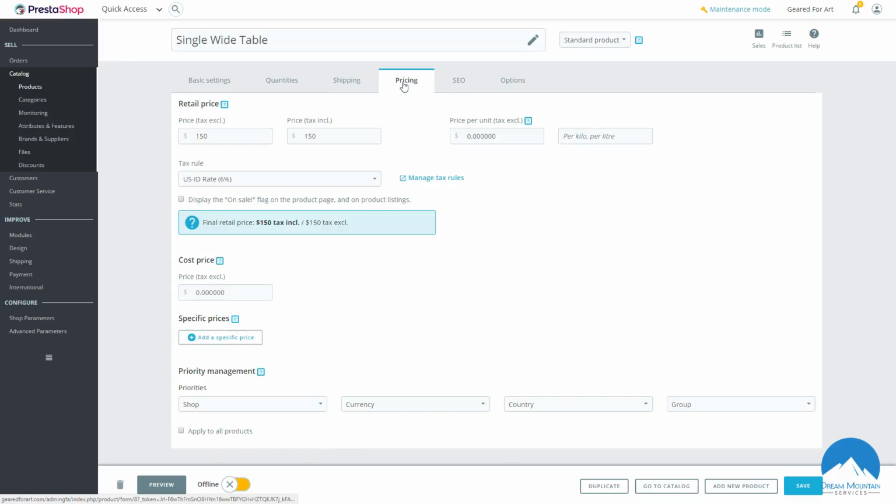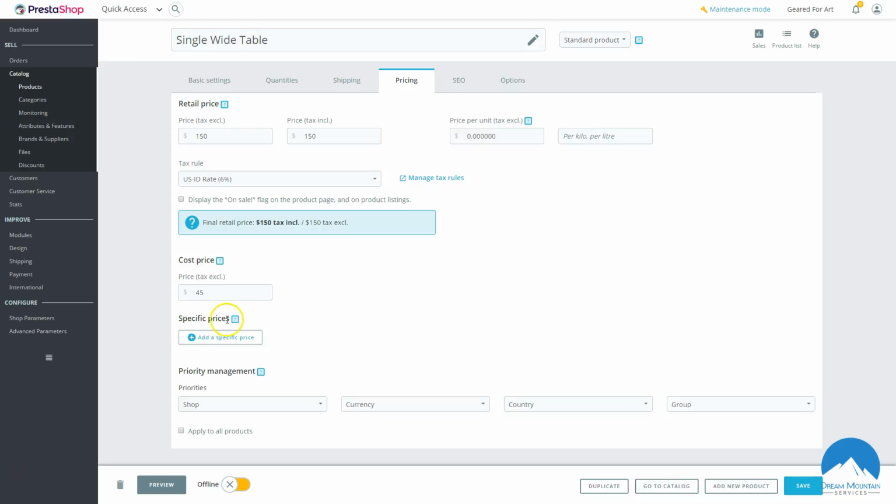Okay. Now here's your advanced pricing. You can do pricing per unit. So if it's like it's $150 per pound, you can add that information here. You can display things on sale if you're going to do a sale. Now this is cost, which I'm glad they've changed. They used to say wholesale price, which was confusing for companies that sold wholesale and retail, and they kept putting their wholesale price in this category. No, this is your physical cost. Say it cost me $45 to make this product or to buy this product.